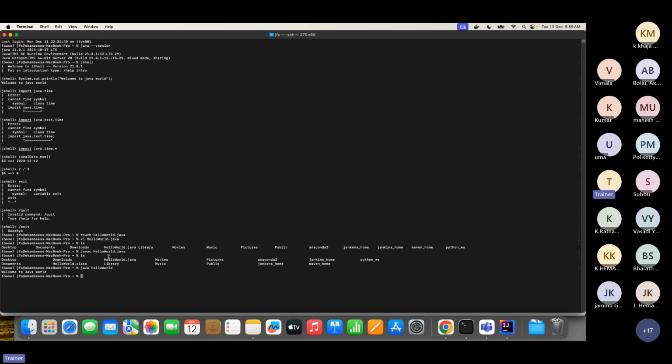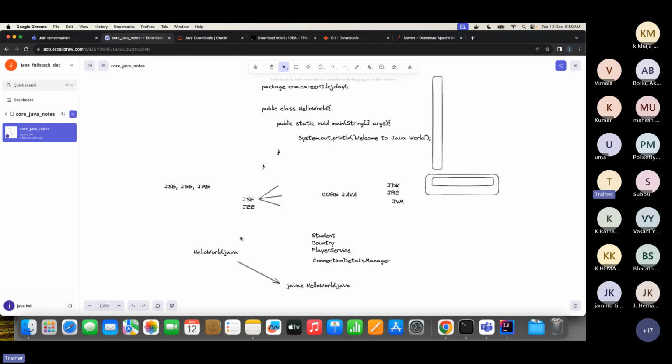Now, when you write your Java program, you are writing in a high-level language, and that program needs to be compiled. The moment you compile your program, it is going to generate a .class file, like HelloWorld.class. When you compile HelloWorld.java, it generates this intermediate file.